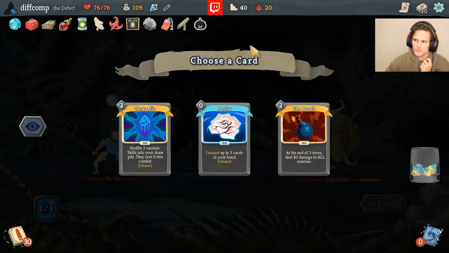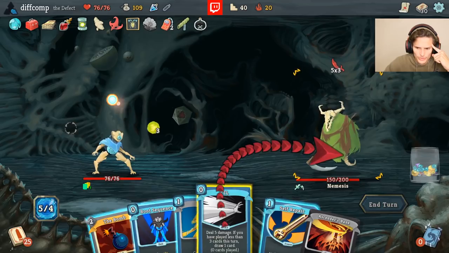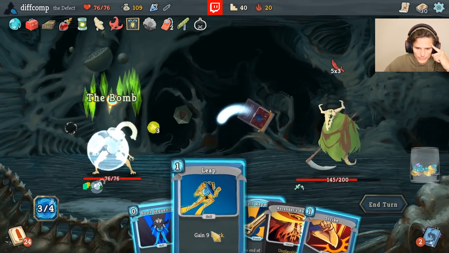The bomb on three turns, right? So the first turn, he's not intangible. The second turn, he is. Third turn, he's not intangible. So that's guaranteed 40 damage. I'll take it, as long as I can afford to play it. So we're not losing buffer because we're weakened. Beautiful.